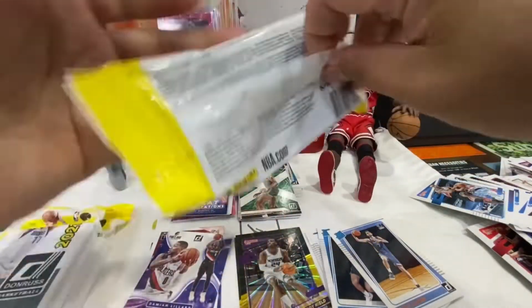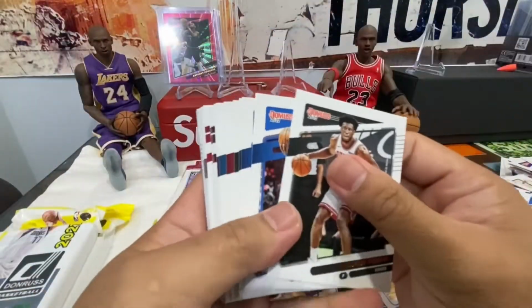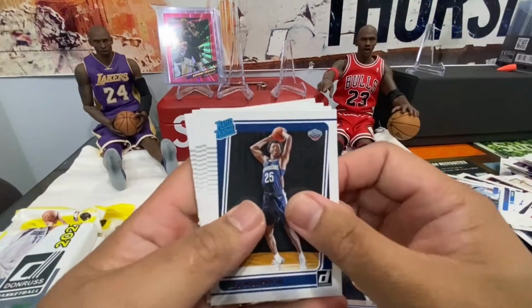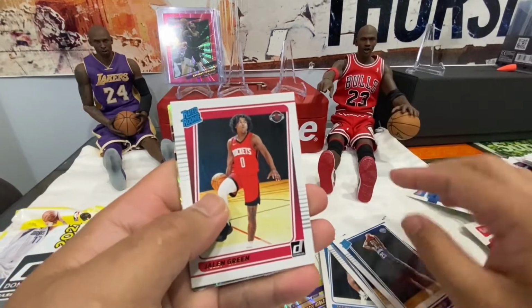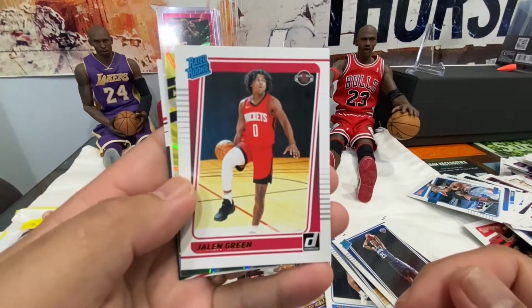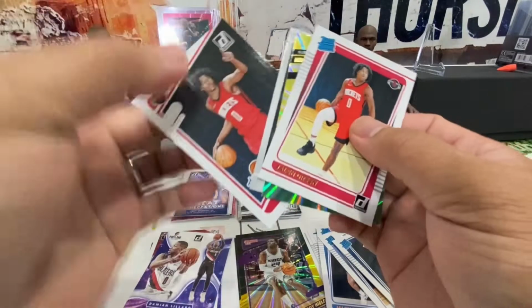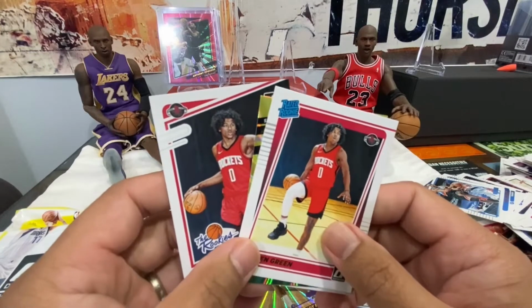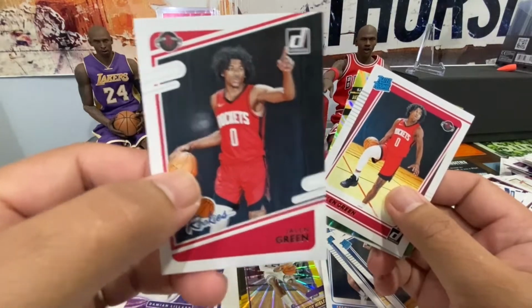Third pack. There goes our rated rookies. Jalen Green. Yeah. Centered. A little bit off, but why not? I'll still take it. It's Jalen Green and another Jalen Green in the back. Look at that. Back to back to back to back. Jalen Green. Very nice. It looks centered.